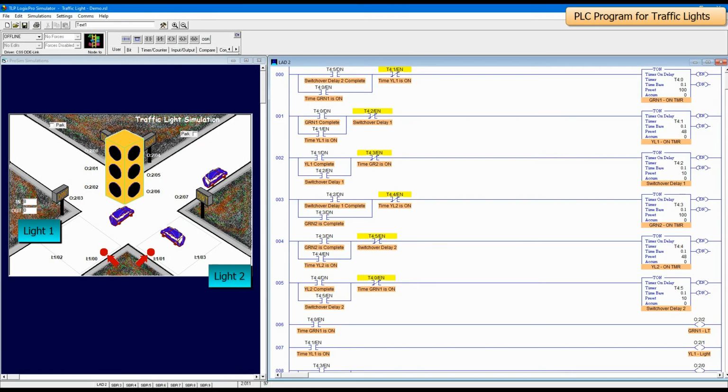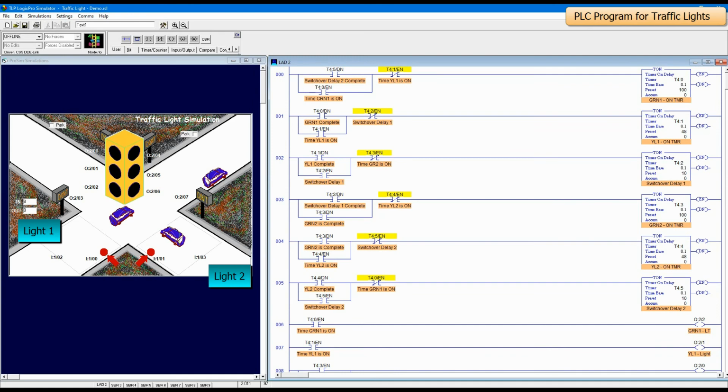Okay, so based on our truth table and what we figured out, we're just going to say if none of the timers are running, go ahead and start switch over delay 1. So that means that the lights will start in their red state, which kind of makes sense. When you start it up, they start in red, and then they sequence from there. And we've just picked switch over delay 1. The next light, which is green, is going to be green number 2, and that's going to be our priority where the light starts. And that's just arbitrary at this point. So let's go ahead and put that condition in for the switch over delay 1.